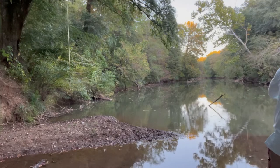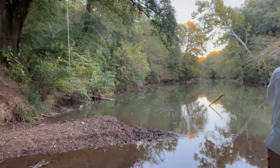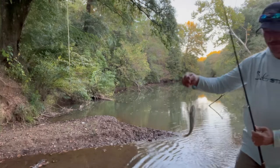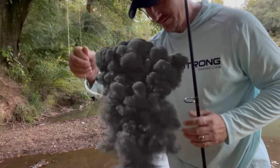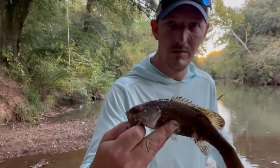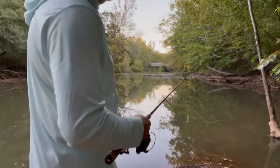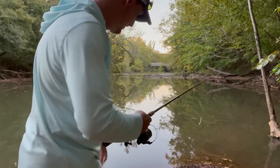There's a fish. Yeah, thank you. Sorry, buddy. Fish number two of the day. We're gonna try along this bank over here. See if there's any bass hanging out in there.